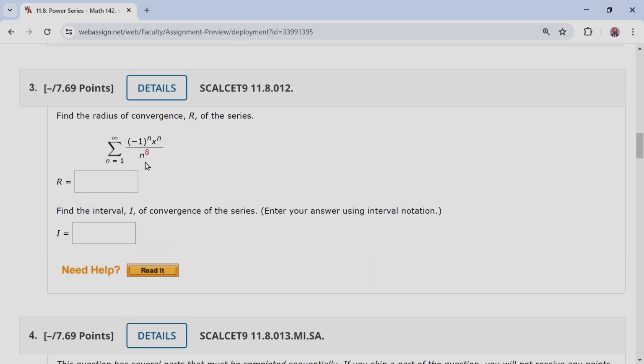What about this one? Similar story. Run the ratio test. Take this expression, plug in n plus 1 for n, put it upstairs. Plug in n for n, just carbon copy it, put it downstairs. We're taking the limit as n goes to infinity. When you keep change flip and you cancel factors, there is going to be a factor of x that you can factor out. When you factor out that factor of x, there will be a remaining limit. You're going to figure out what that number is, and then you're going to divide that number from an inequality less than 1. Why less than 1? Because we want the limit associated with the ratio test to be less than 1 to guarantee convergence.